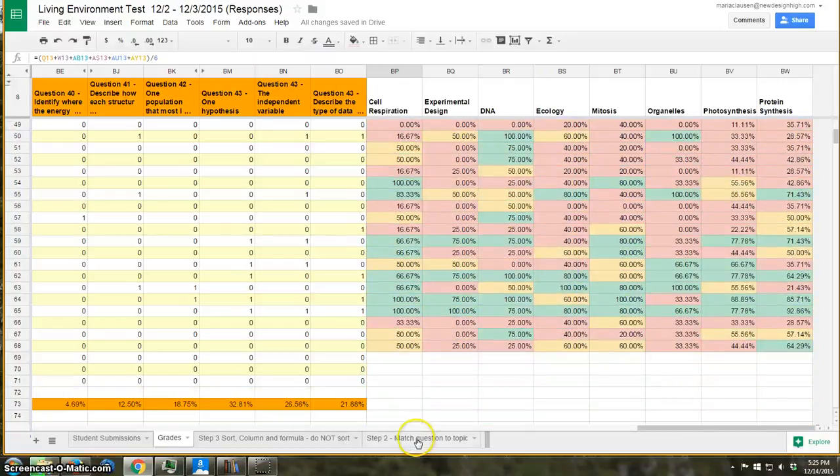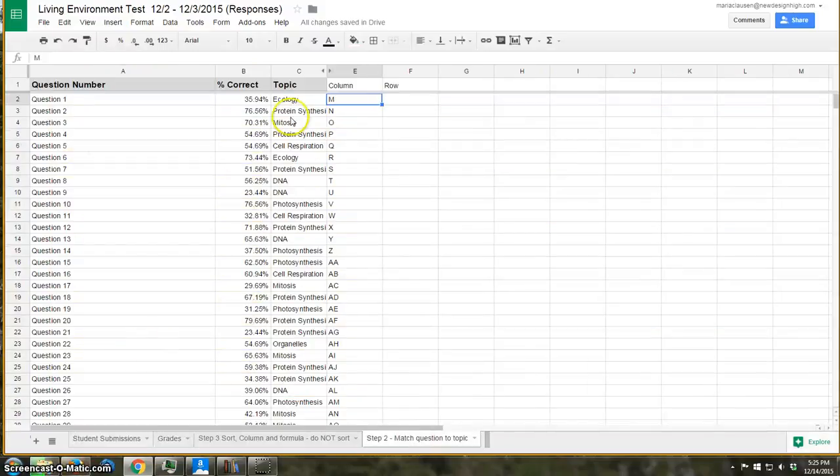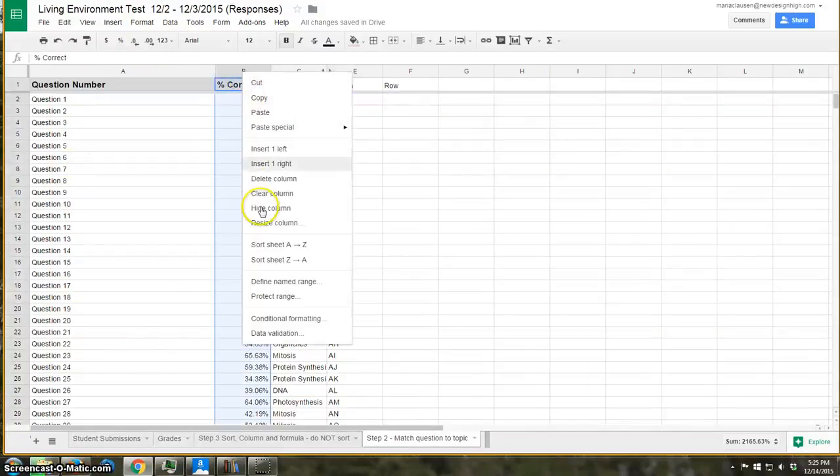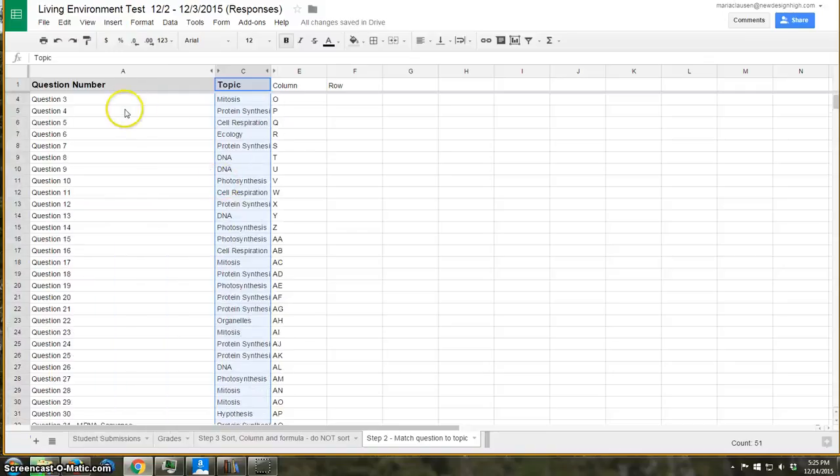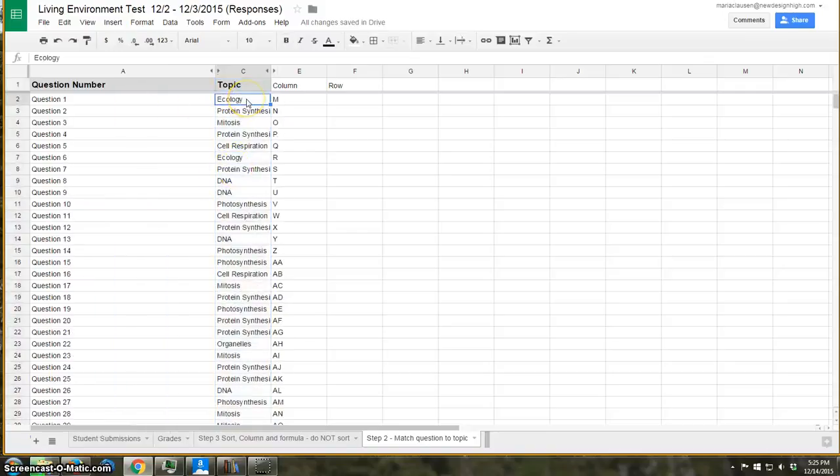Okay, so here's what I do. The first thing I do is I just take all the questions and list them, and I align them to a topic. So in this case, there are seven different topics, or little units, and each question is assigned a topic.